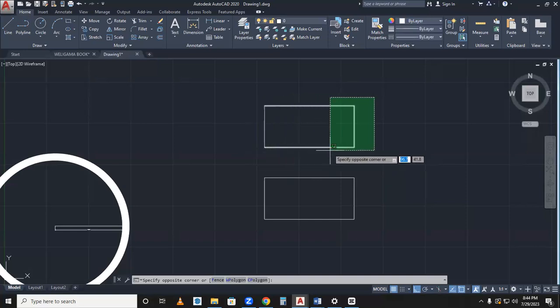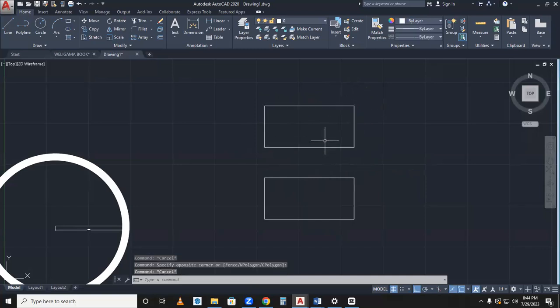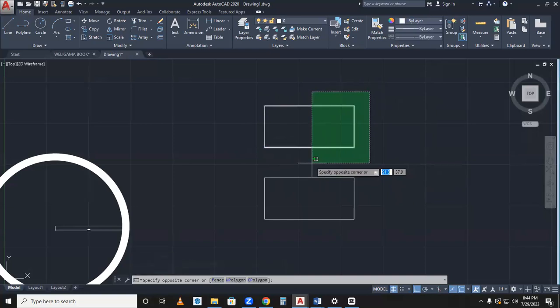If it just touches that line, that is enough. It will automatically select whatever lines are inside the clicking part. That is from right to left.